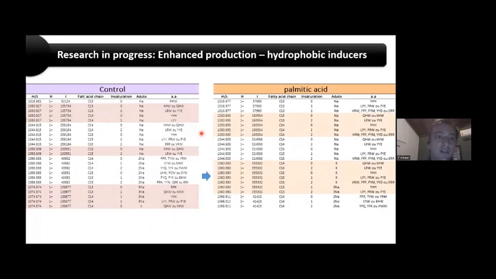So I'm going to give you a sample of our results. We don't have all results analyzed so far, but for instance, this is the control. I mean, it's the fermentation process with no inducer at all. And this one is the palmitic acid. That means it's the biotechnological process with cassava water as low-cost medium and with palmitic acid. So we can see here there's a 16, 10, 16, 10, 16.